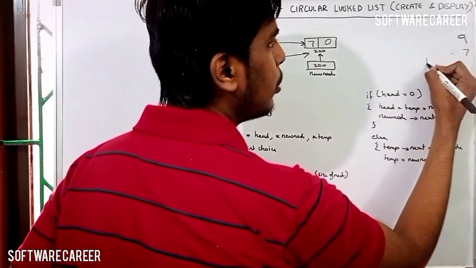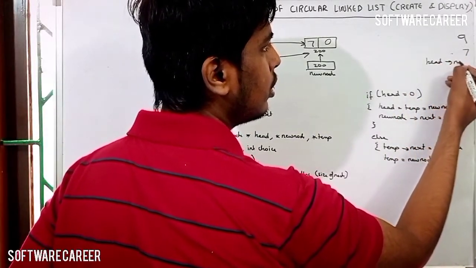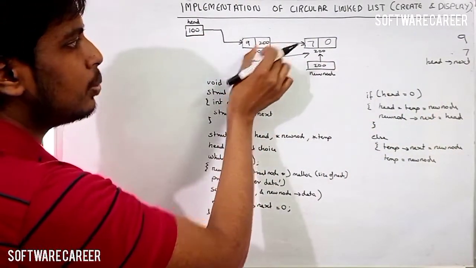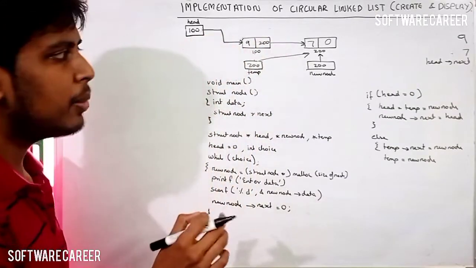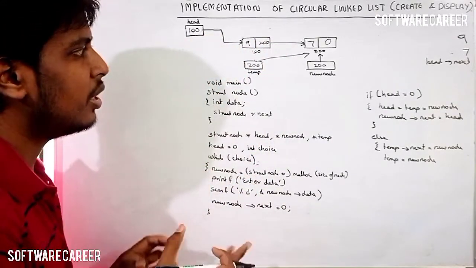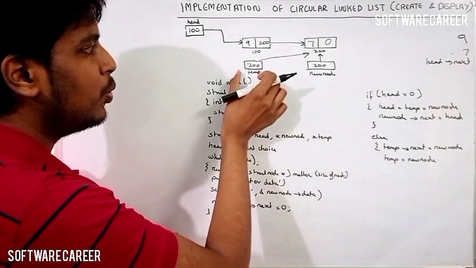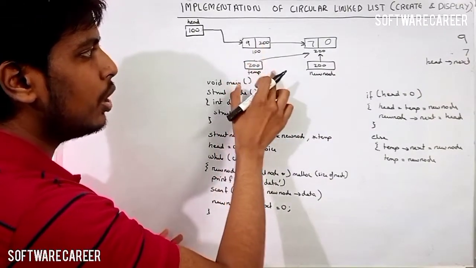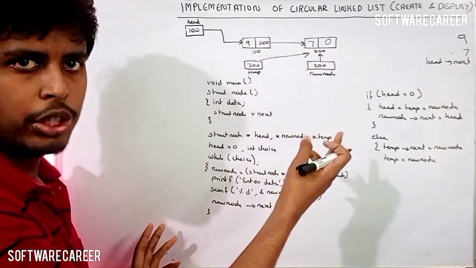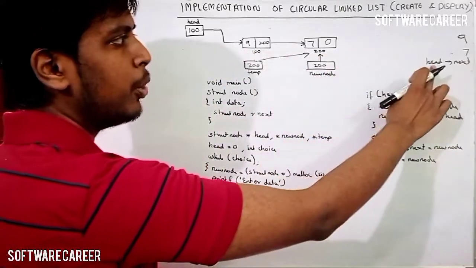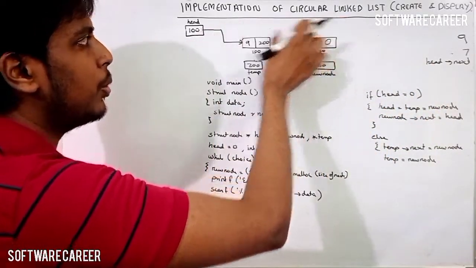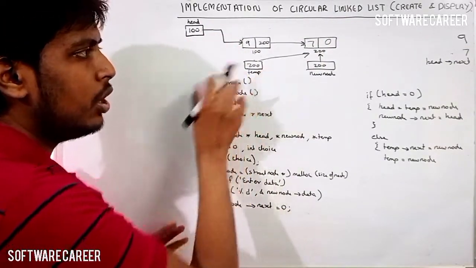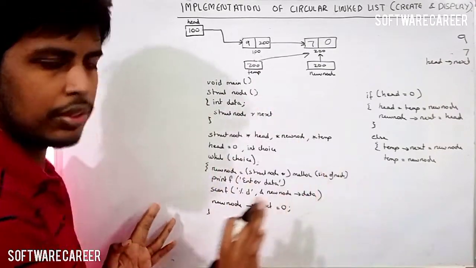See, suppose head next. See, if you use head next, see, head is 100. 100 next is this pointer. You can access this pointer by using head, right? But why I use temp, you may think. But see, in this step I have moved the temp pointer to next node. First this temp pointer was pointing to first node, now it is pointing to second node. I have moved the pointer. But if you use head pointer, you can't move the head pointer to second node because head is a pointer which points only to the first node. So that's why I am creating an additional pointer called temp. So that's the reason why I have created temp pointer.